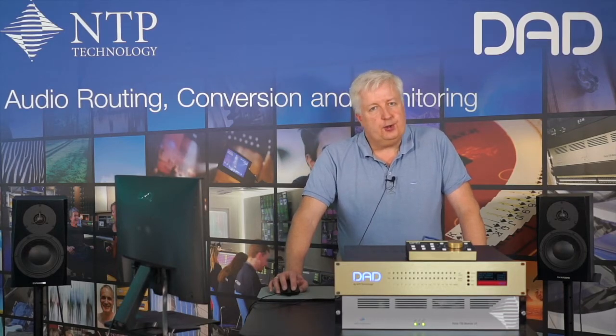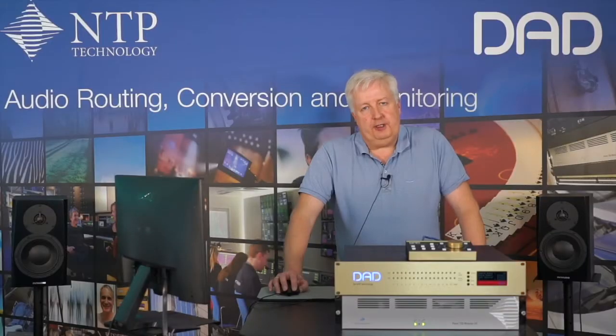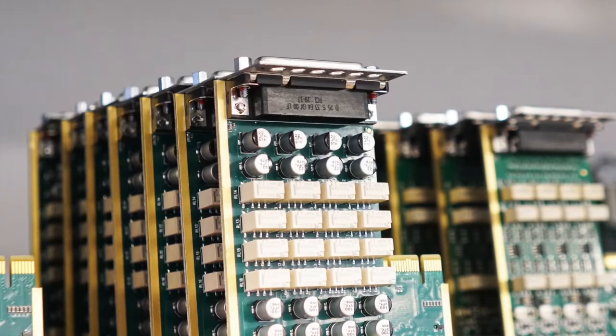Today in this video I'll talk about how you set the analog input and output levels on the DAD AX32 and Penta 720. One of the great features about these products is that you can actually adjust the input levels and the output levels so it is compatible with the devices that you connect it to.